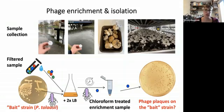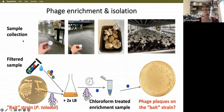It may look complicated, but it's something you can do in a week or two. So I started out by going and collecting samples. Lots of it were from water, just normal water from the River Cam. But I also took some sort of disgusting looking mushrooms from the supermarket, or even some casing from the mushroom farm. And these solid things I then just mixed up with some water, just to release anything that was in there. I then filtered the samples to make sure that there were no bacteria in the sample at all. But because phages are so small, they slip through the filter and hopefully are in the filtered sample then, which is here, represented by these colorful hexagons. So there's a chance that there is phage in the filtered sample, which is good.